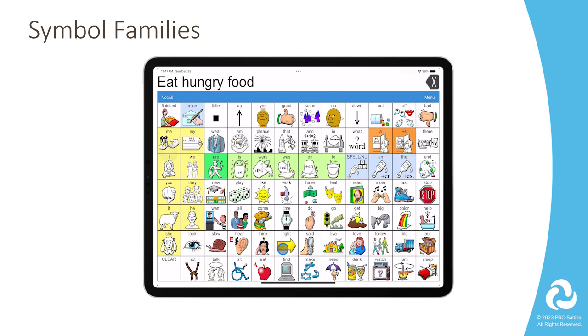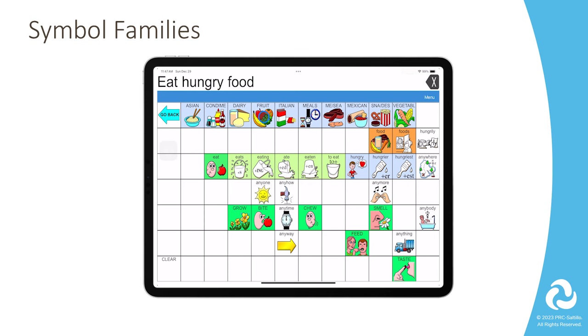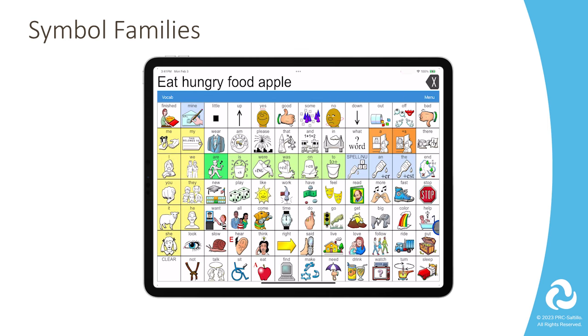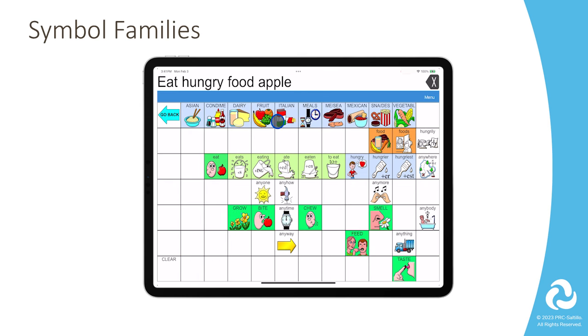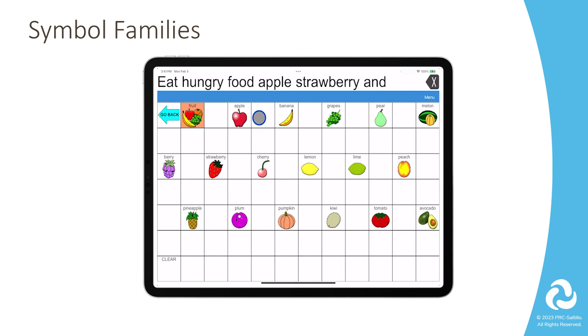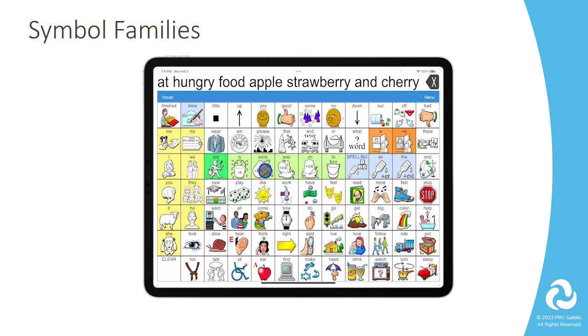Food. You can see there are categories of foods available, so I can say apple or some other snack you might want. Apple. Each of those words has its own unique motor plan, so the learner can practice and master the motor plan for each word. Once a word is spoken, the app always returns to the home screen, so any word can be said next with a consistent motor plan from the home page.